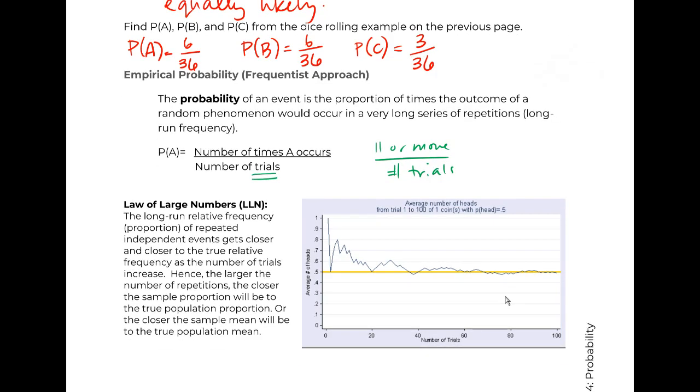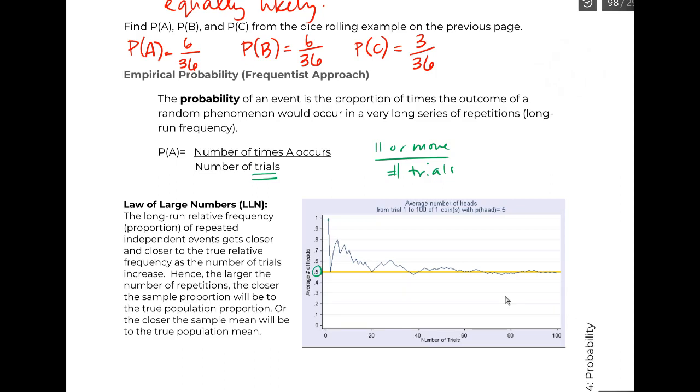Sort of shows you that the reason this is so useful, empirical probability, and why we can leverage it in statistics is this law of large numbers, which essentially says that as you take a larger and larger sample size, you will start to begin to approach the true value. So in this case, we're looking at the average percent of heads. So if we're flipping a fair coin, should be 50%.